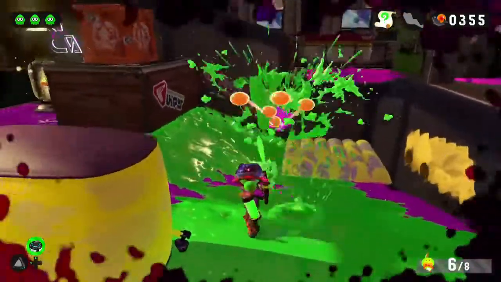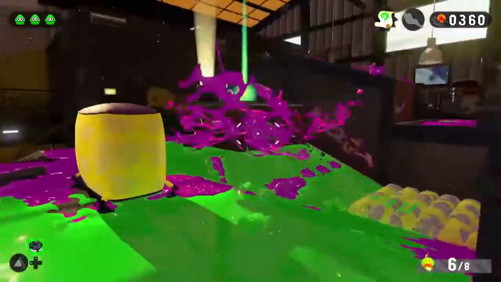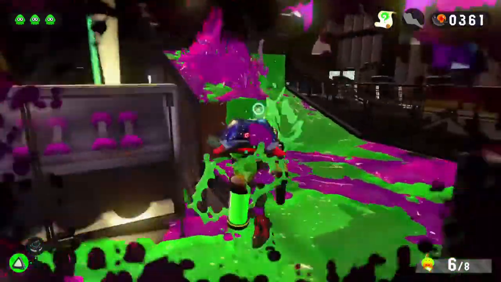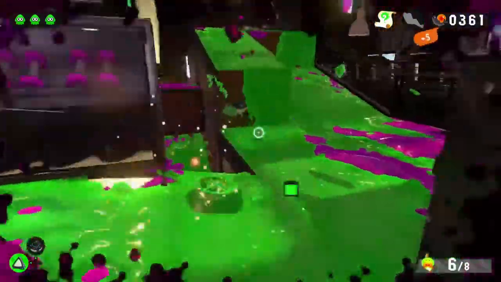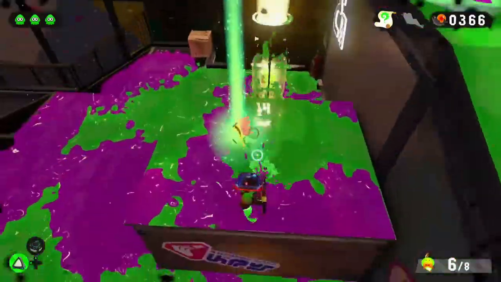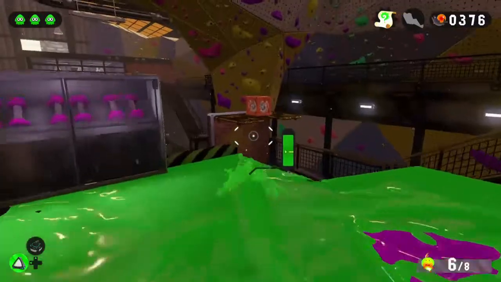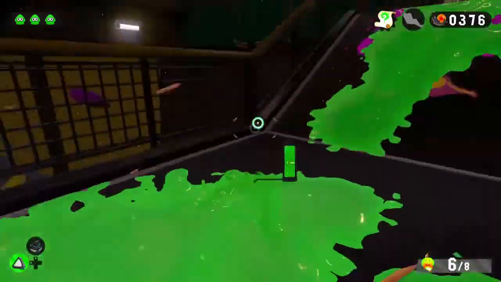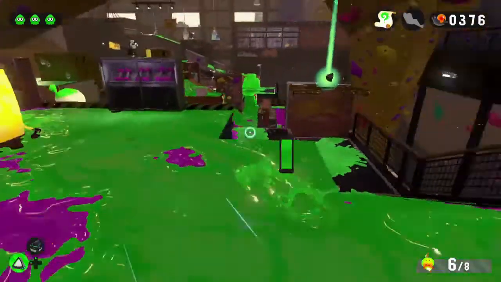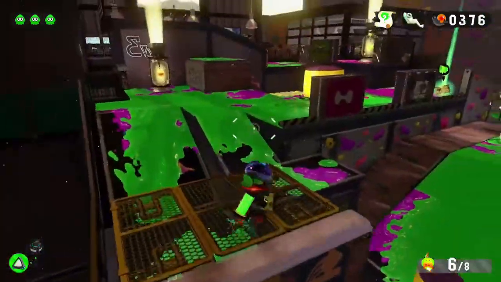Next up is another ticket, which is going to be right in the Octoling spawn. Just be careful with the Slosher, because they like to hide right behind their spawn point, which you can't shoot through. But you'll get the experience ticket once you get in there. The Sardinium right here is also going to be in the Octoling spawn, but it's kind of difficult to get, technically, I guess you could say. But if you jump enough times, you'll reach it.